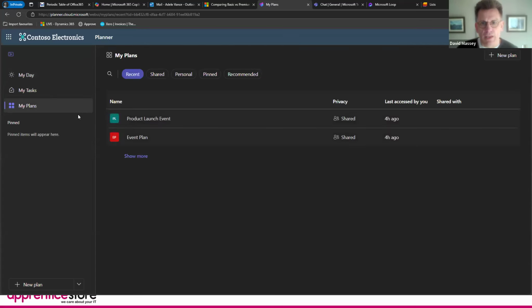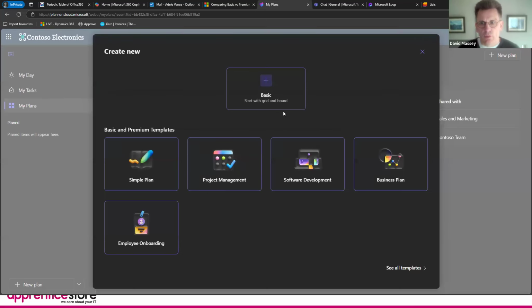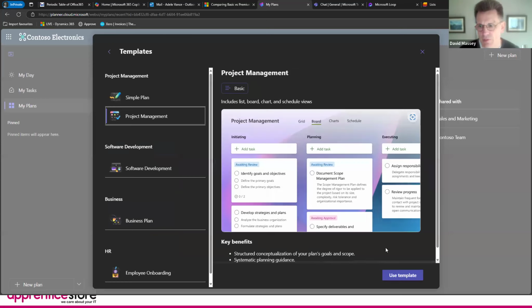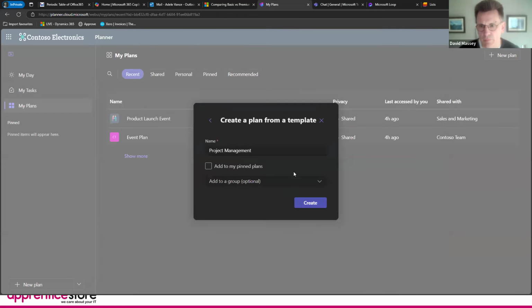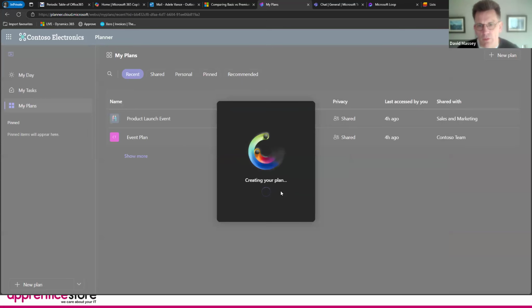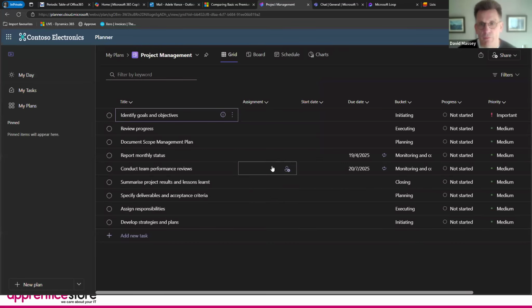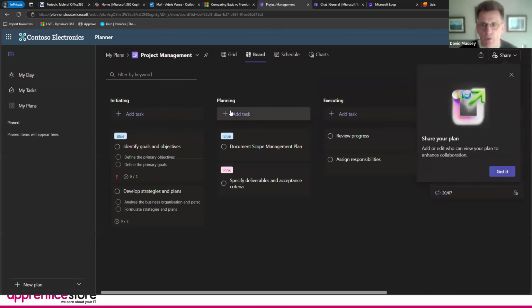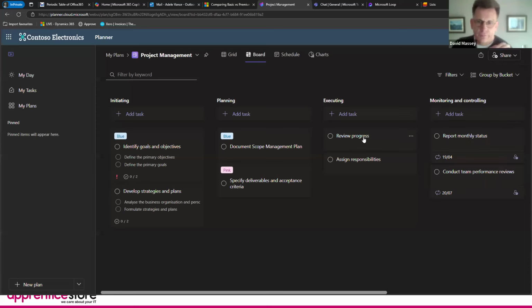So we have these things called plans, and we can create plans. It does come with some pre-built templates. So if we take a project management plan, we've got some information about it, and we can create the template. It will create one, but you can create these from blank. It just gives you a predefined template. But what the template gives you are these boards. So we have a plan, and then we have a board. Each plan has one board and only one board.